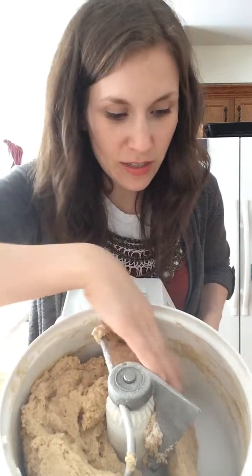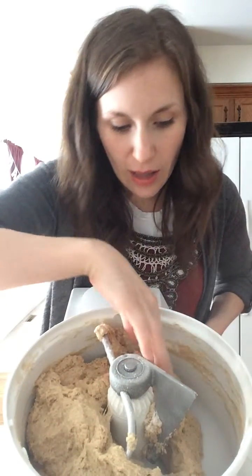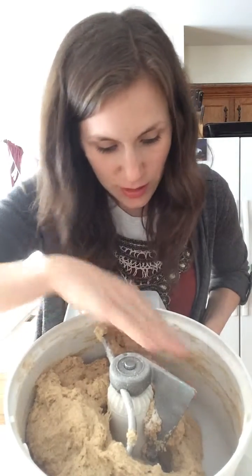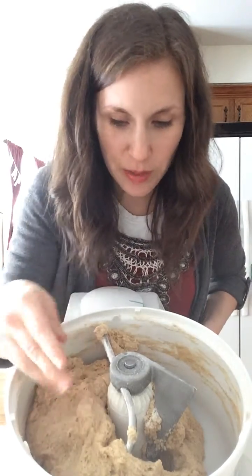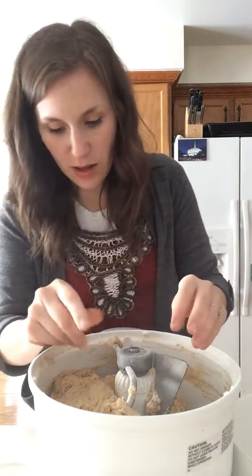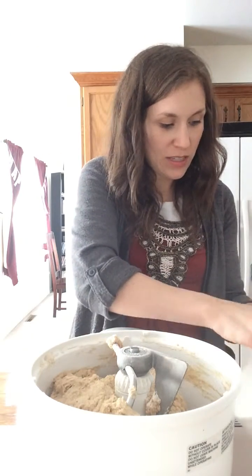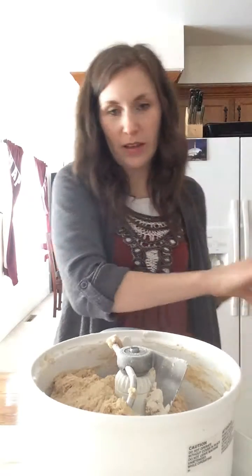Okay, this is looking pretty good. Okay, so do you see how it started cleaning the edge of this bowl here? And it's all kind of forming here in a ball in the middle. Now, I'm going to add probably another half a cup just because I think it could get just a little bit cleaner. And just touching it, I can feel that it's just a little too sticky. In fact, I'm not even going to add a half cup. That was probably more like a 1/3 cup.